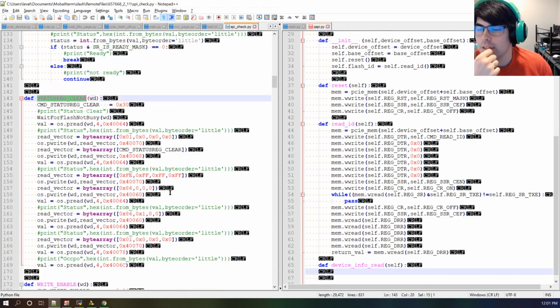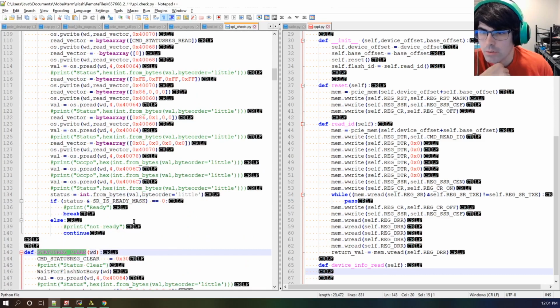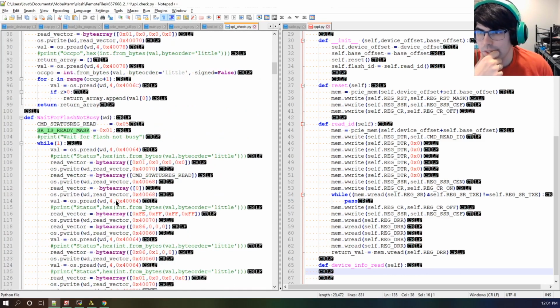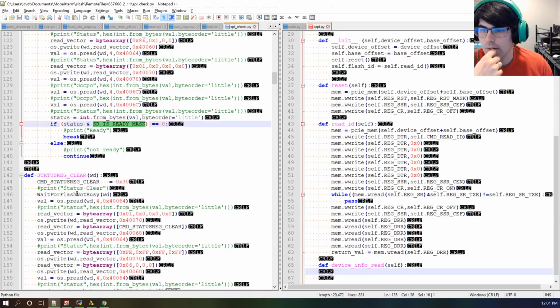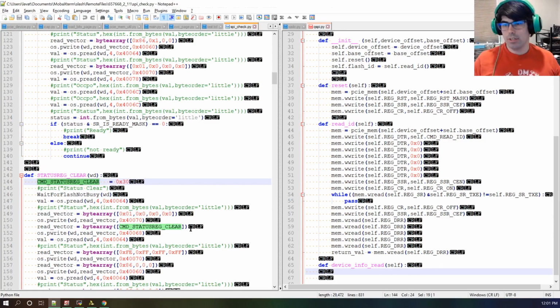That is clear. Not sure what's so important about clearing the status. Do you ever read the status? This is the only time I'm reading the status, right here. We have a status register read, status register clear. The clear is about clearing out errors, which may be important.